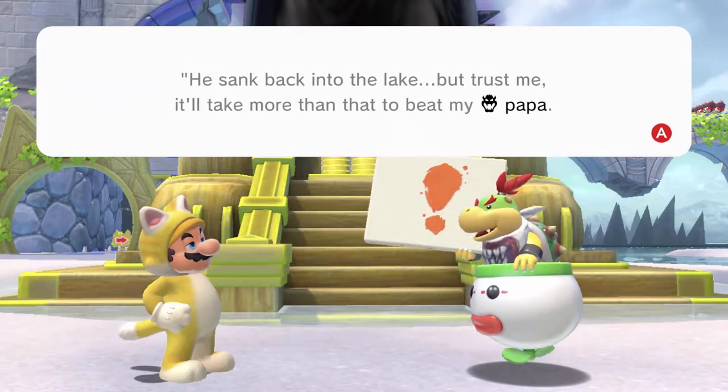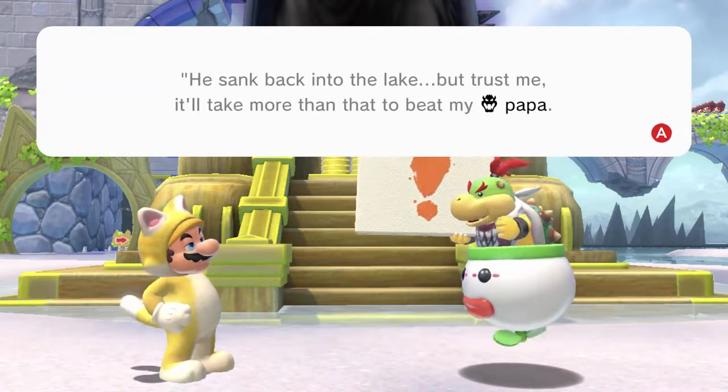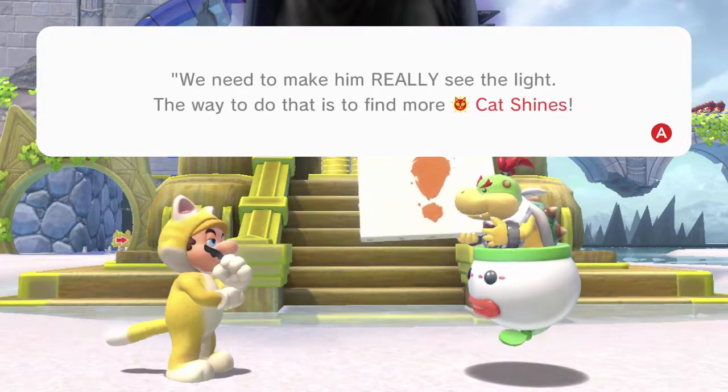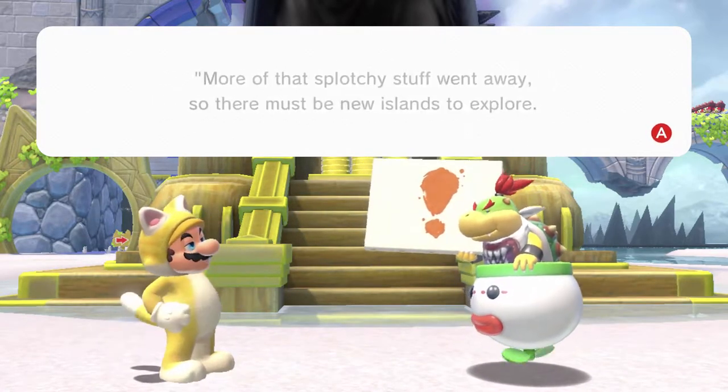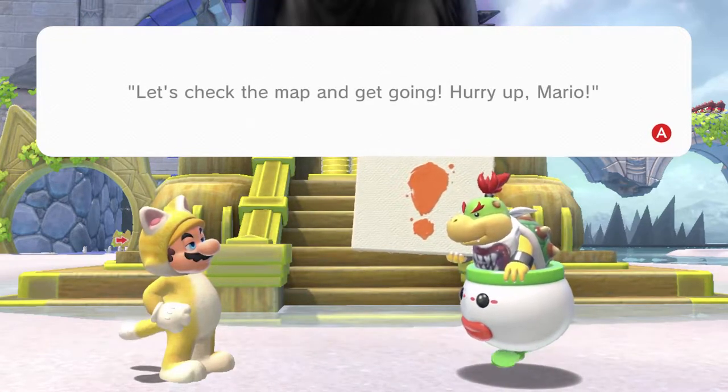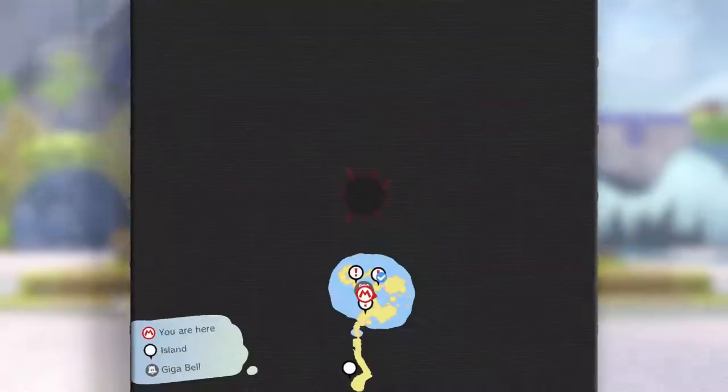She sank back into the lake, but trust me, it'll take more than that to beat my mama. We need to make him really see the light. The way to do that is to find more cat shines. More of that splotchy stuff went away, so there must be new islands to explore. Let's check the map and get going. Hurry up, Mario.